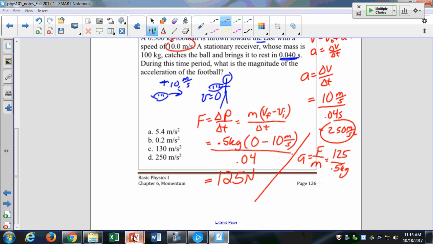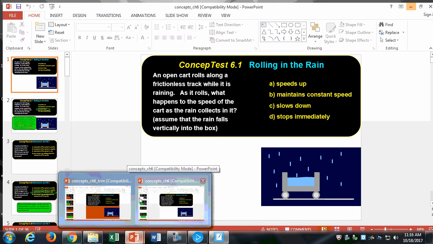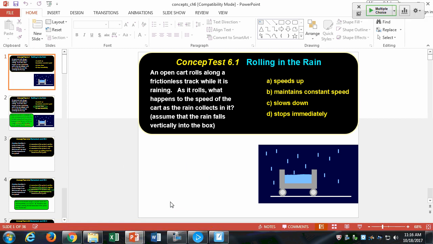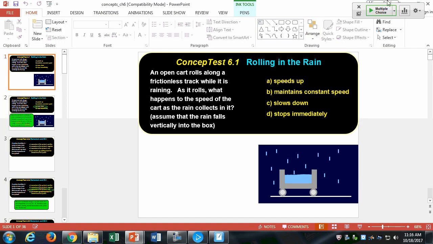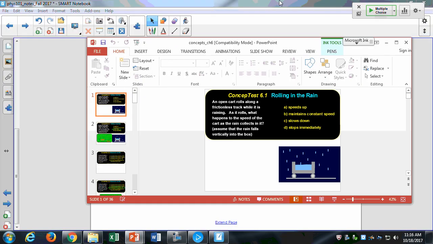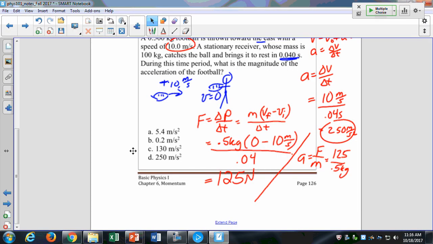Let's do a few quicker questions actually. Actually, no, I'm sorry, never mind. I'm going to show you conservation first before we move on to that. I'm sorry, flip back.